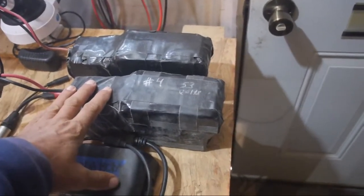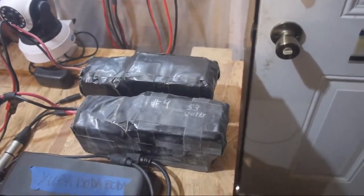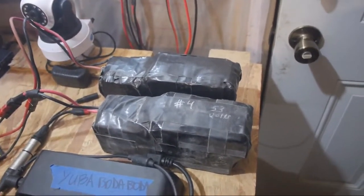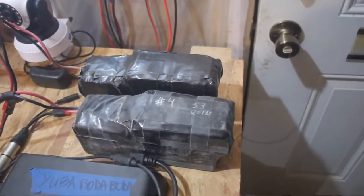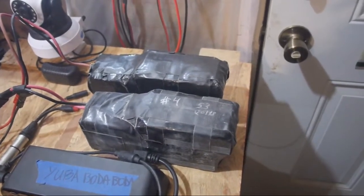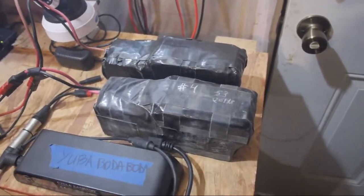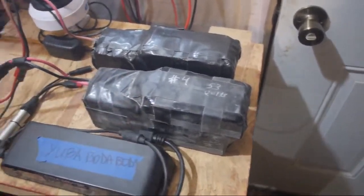I ended up getting four of them. Before giving them to me, Ryan and the others spent the next night at the campsite figuring out what was wrong. Ryan said it's usually a blown fuse or something, but the rental shop guys don't take time to figure it out — they just put them back on the shelf. So they took a couple apart, got them working, and charged them up. The next morning they gave me two batteries, which was night and day different from what I had.